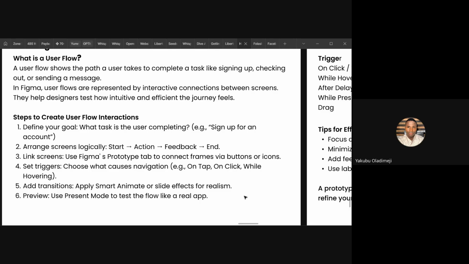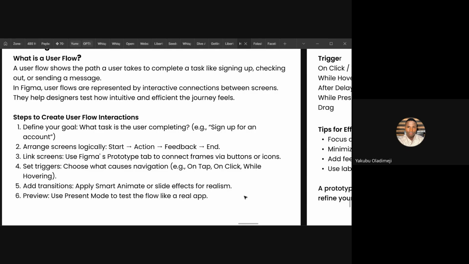Another one is you link screens. You use the Figma prototype tab to connect frames via buttons or icons. Another one is you set triggers, choosing what causes the action, like tap, on click, or while hovering interaction. Do you understand?